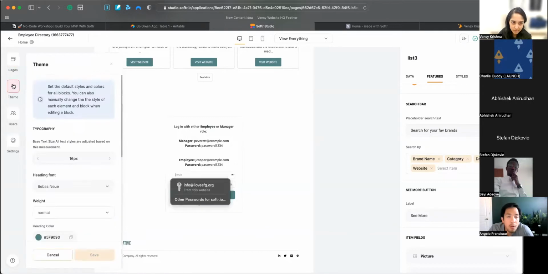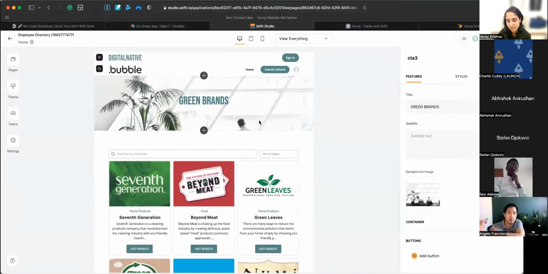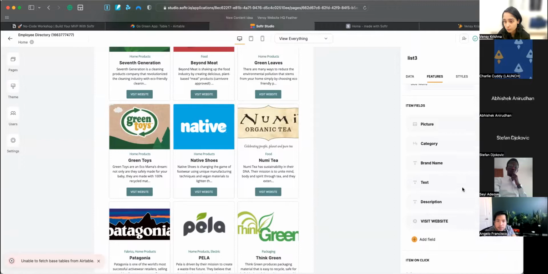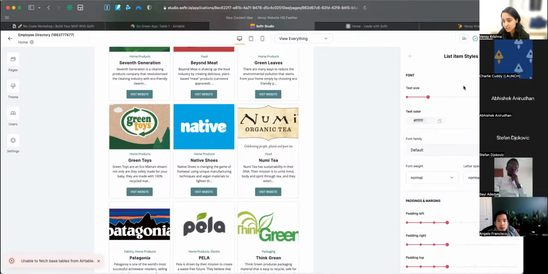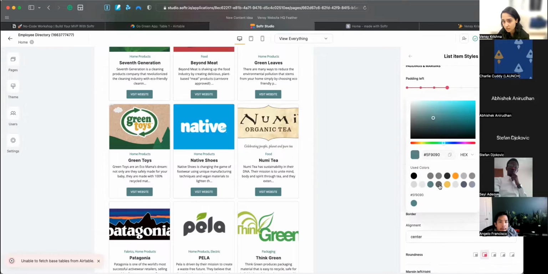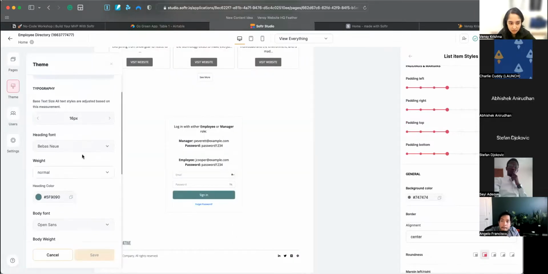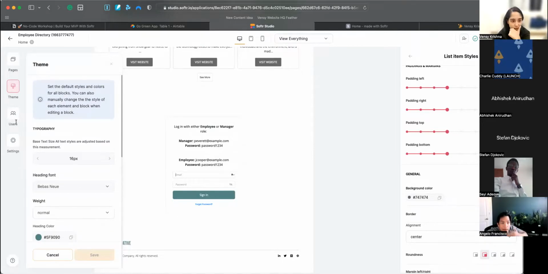The next tab I wanted to tell you about is the theme. You know how we were able to change the colors of some of this stuff? For example, if you want to change the color of this visit website button, I would go to features here, go to button, visit website, click on these three dots and then stylize it here, and change the color in this way. Instead of doing that, you could just go to the theme and edit the whole theme here, and then it will be changed site-wide.